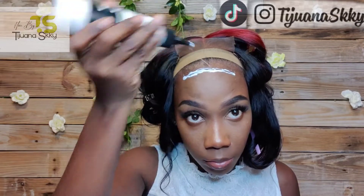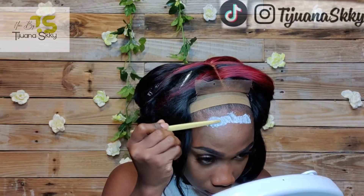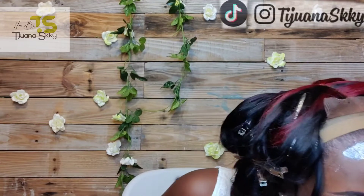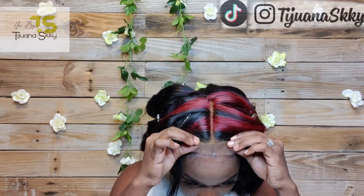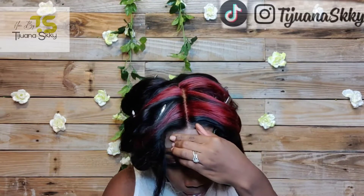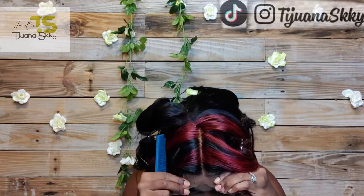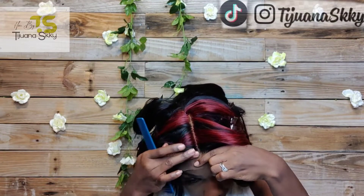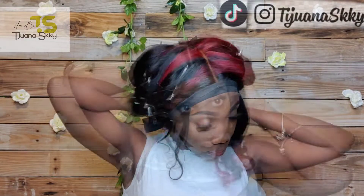While I install this lace, let me tell you a little about this hair. After bleaching, the hair remained the same — still soft, still felt good from root to tip. It took the bleach well. There was minimal shedding while styling. I had to pluck the front of the hair because you really want to customize your units. The hair quality is superb — the only thing was that the knots were a little hard to process.